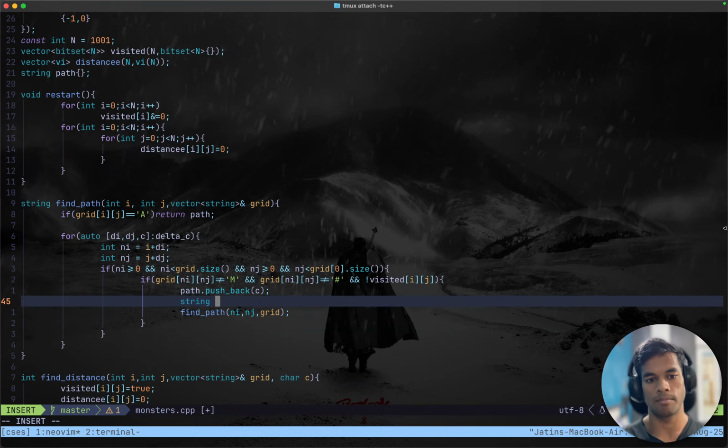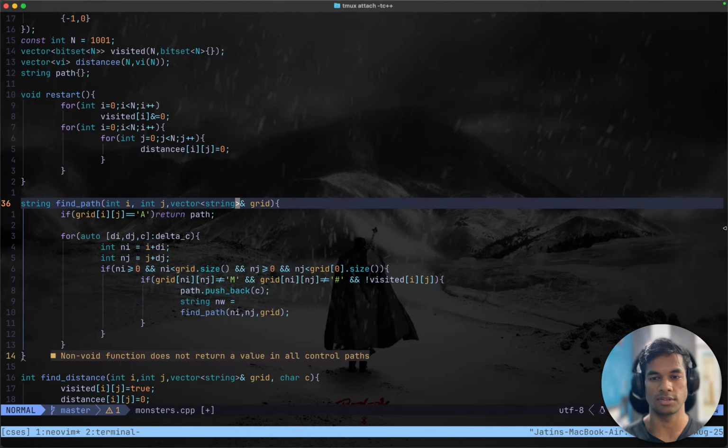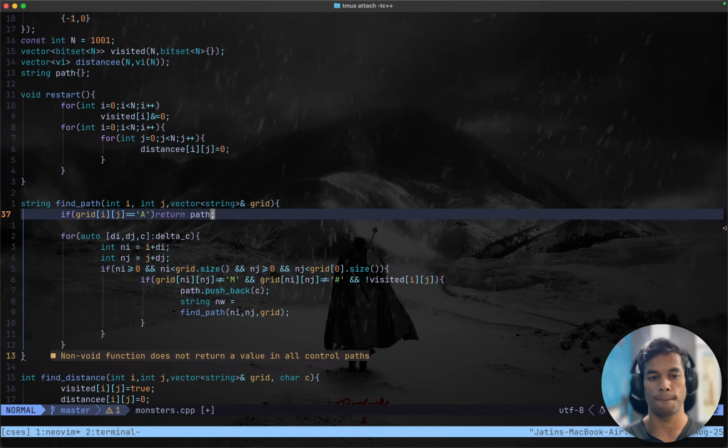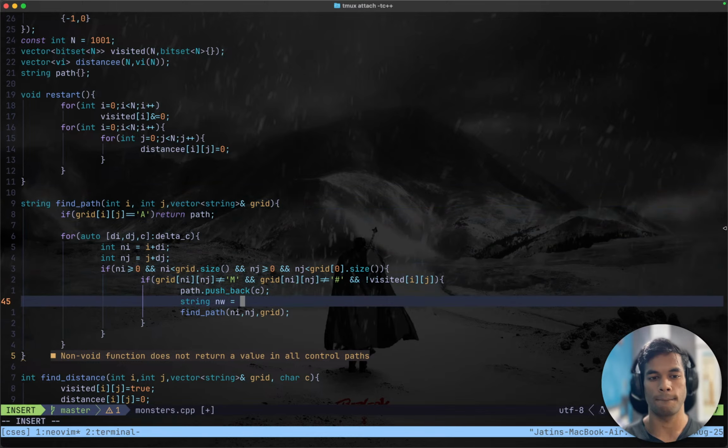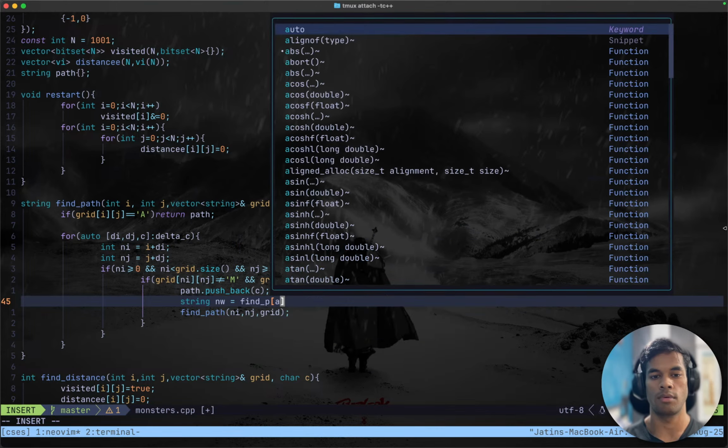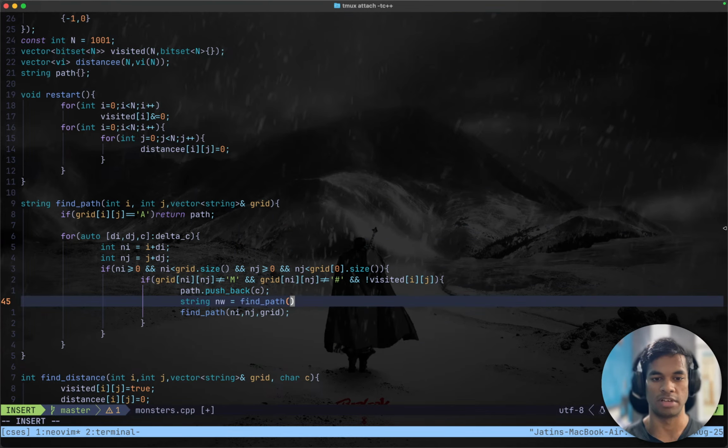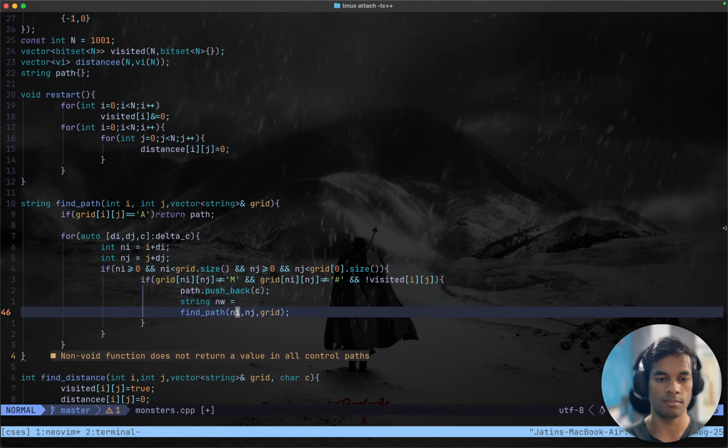String nw. There is going to be a lot of strings. String sw. Yeah, time complexity is the thing that is scaring me in this question.